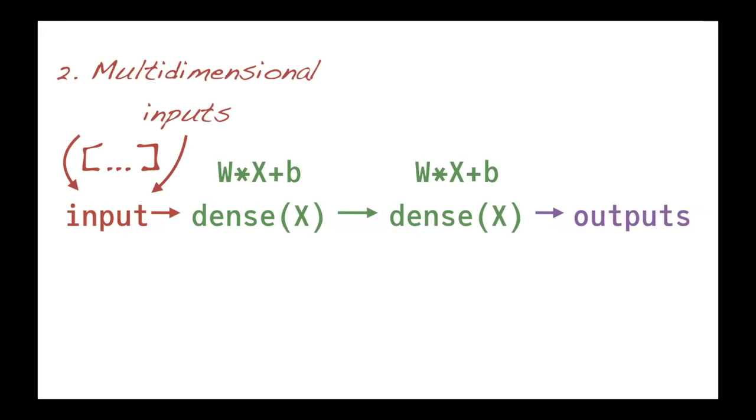So the second thing is that we can pass more than one observation in, right? It's very common to take a snapshot of a whole set of training data and pass that whole chunk in, or all the training data at once, or even a batch of it, to train a neural network. So then you can expect that the output becomes multidimensional as well.